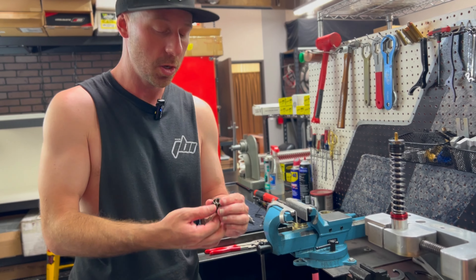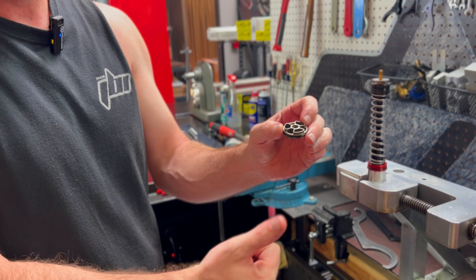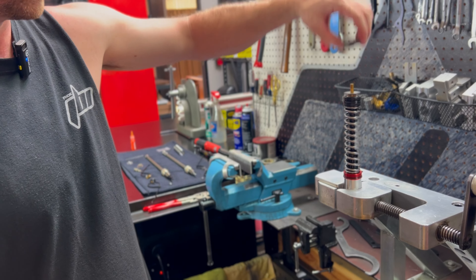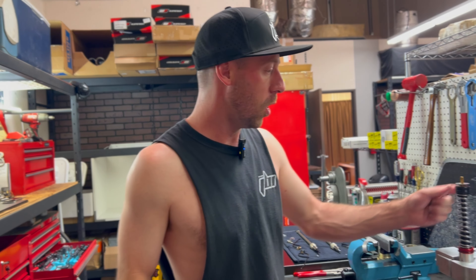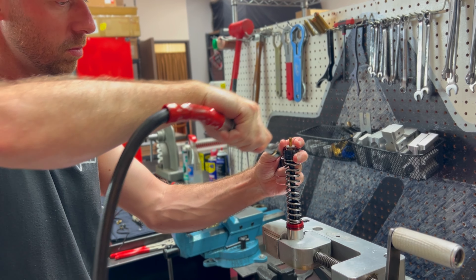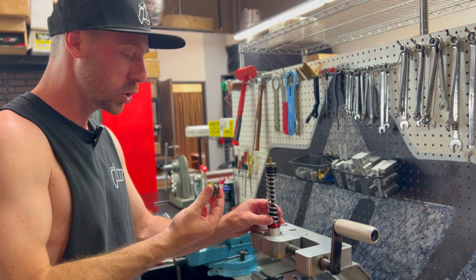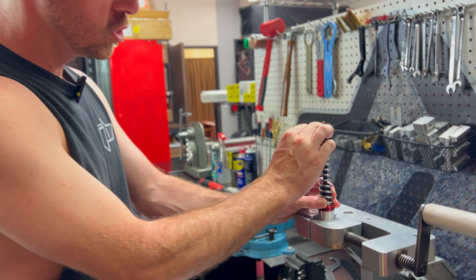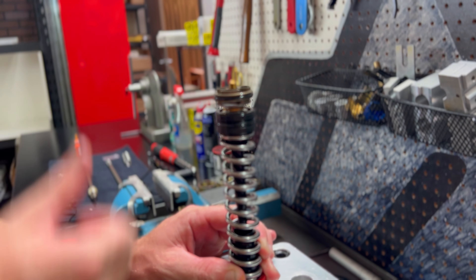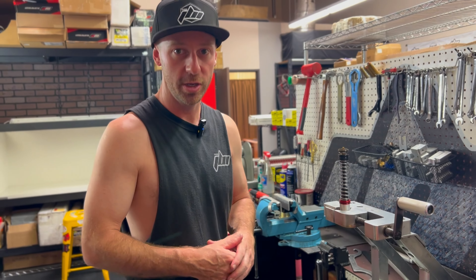Now we're ready to reinstall our compression piston. It looks very similar but it has two different sides. The side with the recess in the center is going to be facing up; the side with no recess is the one that goes directly against our shims. Before I do that, I'm going to blast it off with a little bit of compressed air to clean it, and I'm actually going to do this on our shims as well. Please look at the O-ring around here — these O-rings don't normally get damaged since this piston is fixed and doesn't move, but sometimes you'll see them torn, so if that's the case, seek out a replacement. My favorite website is the o-ringstore.com — you can buy every size O-ring you could possibly think of from there.